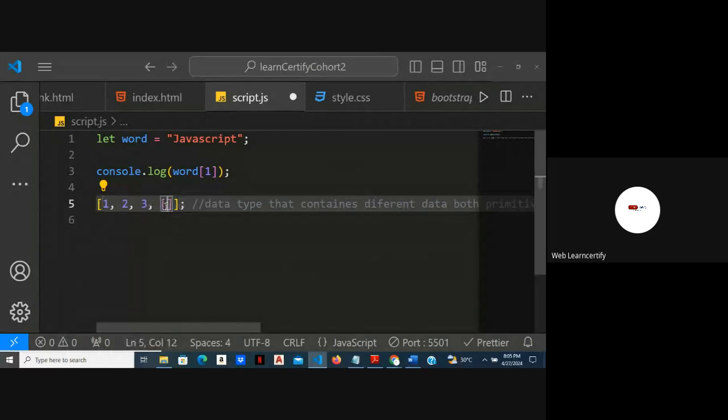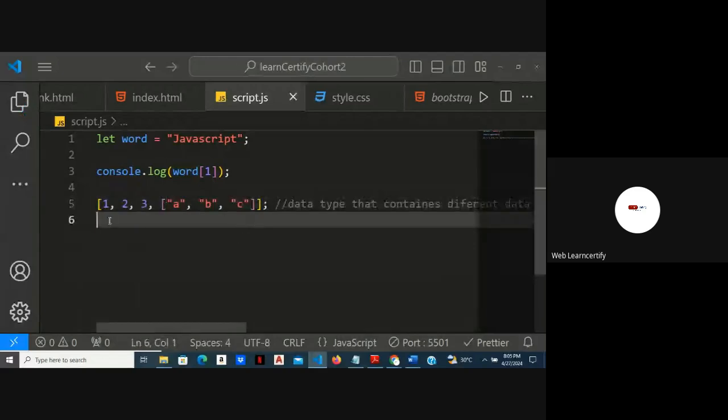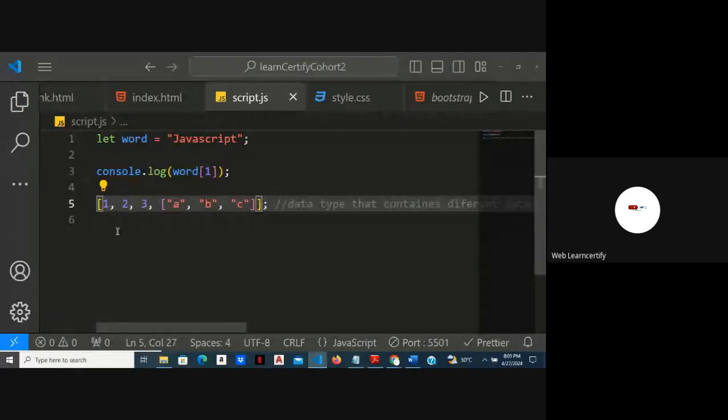So inside this array, I can now have probably text written or stored inside it, B or C. So it means in this first array, which starts here and ends here, the first item inside it is 1, the second item is 2, the third item is 3, the fourth item is this entire array as a whole.